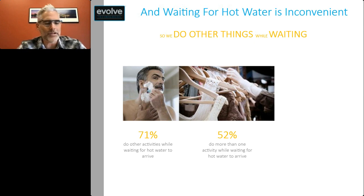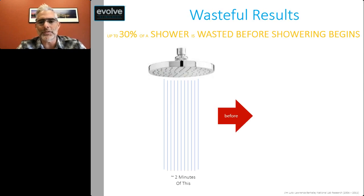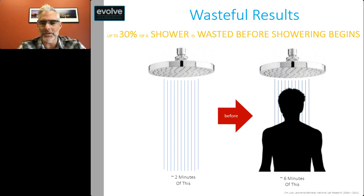So we may brush our teeth, we may use the toilet, grab a towel, and then return to the shower. And we're returning to the shower after we're done with our activities, not when the hot water actually arrives. And so what happens today is about 30% of a shower is wasted before showering ever begins. You've got about 2 minutes of an empty shower running, and then you've got about 6 minutes of showering for your total time of 8 minutes of a shower event.